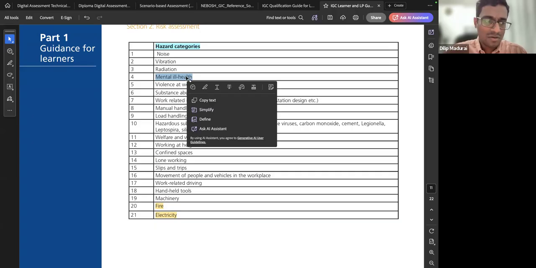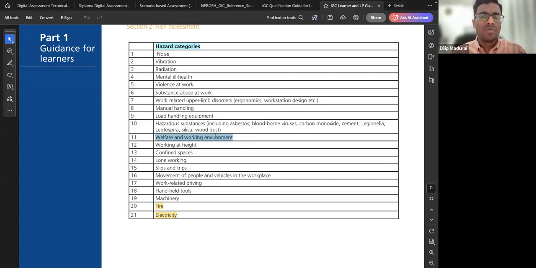We cannot say that in this work or this job, there is no stress. So these are some of the hazards that you could relate to in most. But again, you will be deciding what those 10 are, but still, these are some things that you can make a note of when you're identifying those.